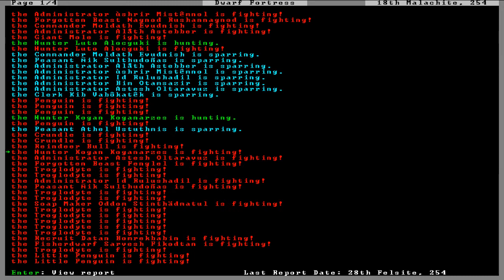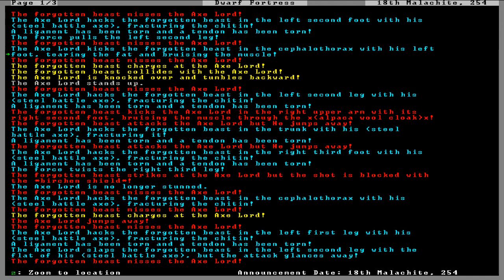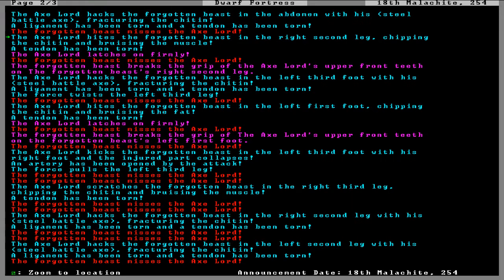sparring, fighting, penguins, crundles. Ah, god damn it. Of course it wouldn't be up there with the. There's a lot. Okay. All right. Charges. That's where he got stunned. Kicks. Yeah, just the normal spider kick. That's how he got his arm bruised. And what about his lungs? Blocks with the shield.